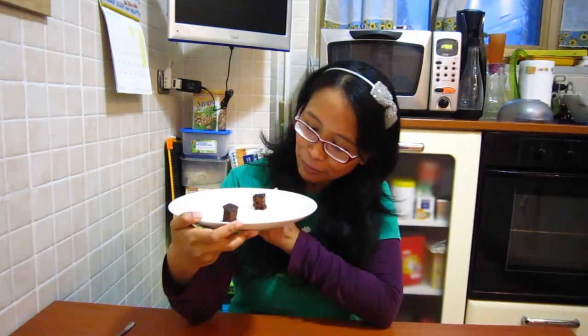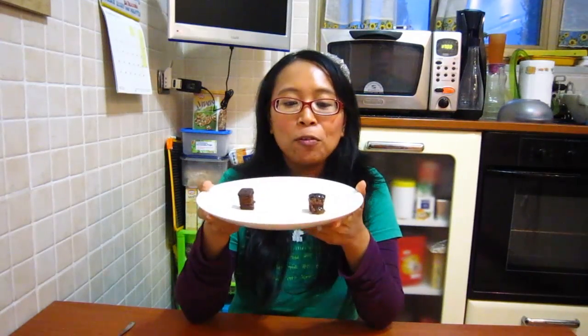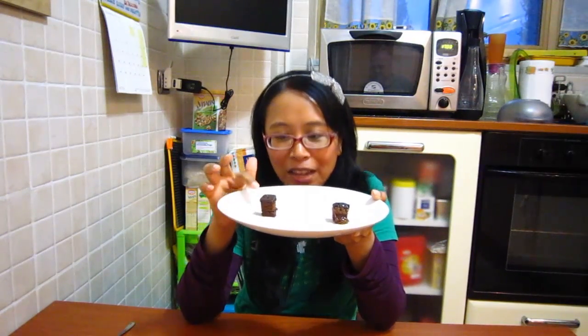Kurt has just cut the two cakes for me and it's so hard to tell which is which. I have no idea which is which. As you can see, they both look pretty much the same — there's chocolate icing on top, then dense chocolate cake, and then apricot jam inside. Although I have a bit of an idea because one looks shinier than the other.